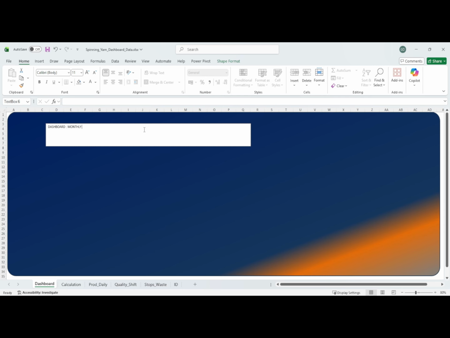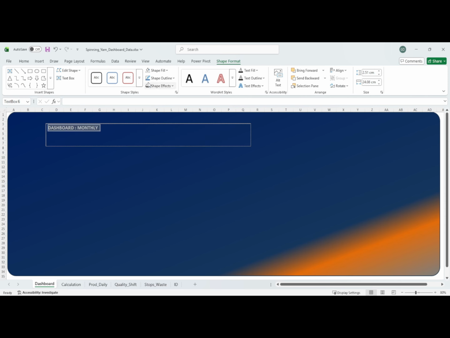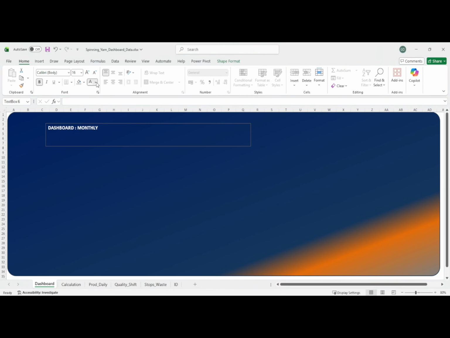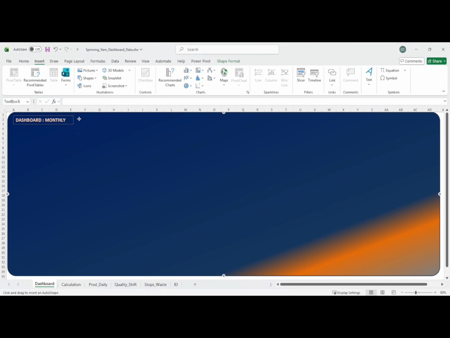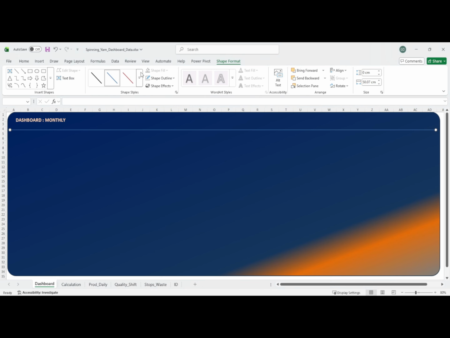monthly. You can increase the font, make it white. The background shapes should be empty. You can choose the color as that gradient color. You can keep it over there. You can draw a line, a baseline. By holding Shift, your line will not move further. That is really mandatory. These are all small things.